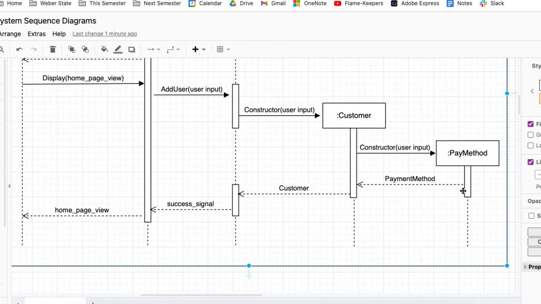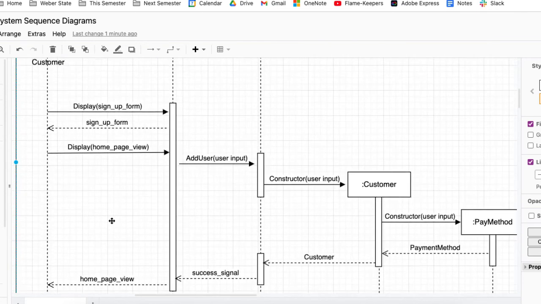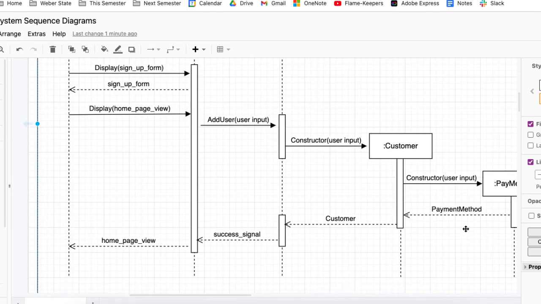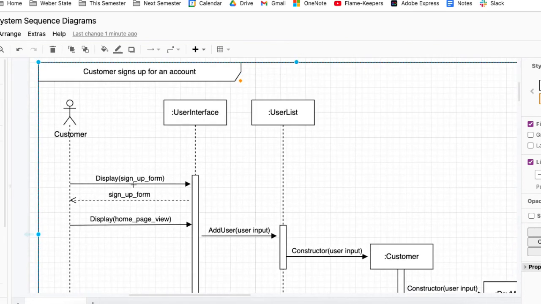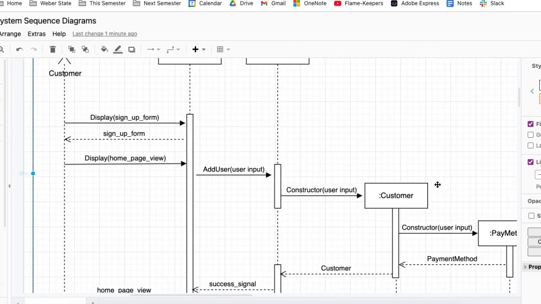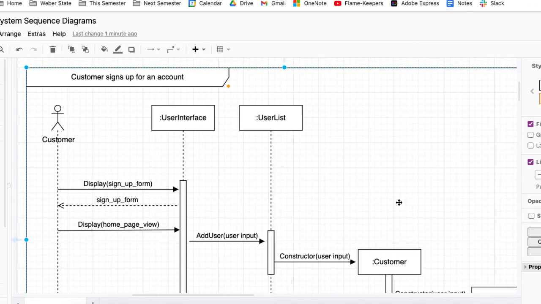So then we have our execution occurrences. So this is whenever the object is in use or having communications with other objects. We then will have all these return arrows with return details, and we have method calls, messages from an actor to an object to another object. So we see all of our elements that were in our previous video being used here.